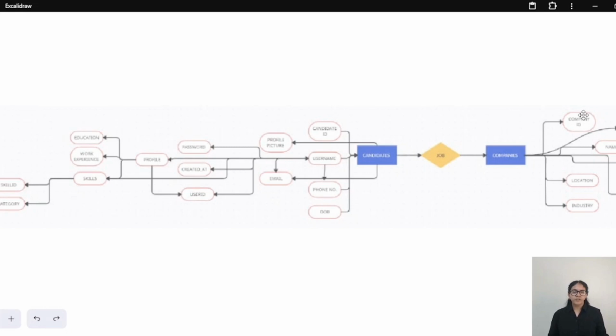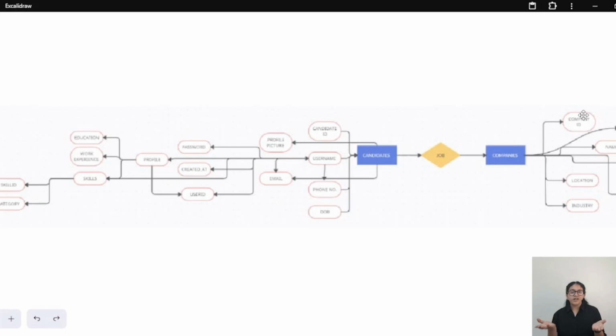Now I am going to explain the relation between the entities. Each and every entity has a relation with the other one. If I take an example of a hospital, a doctor treats the patient.